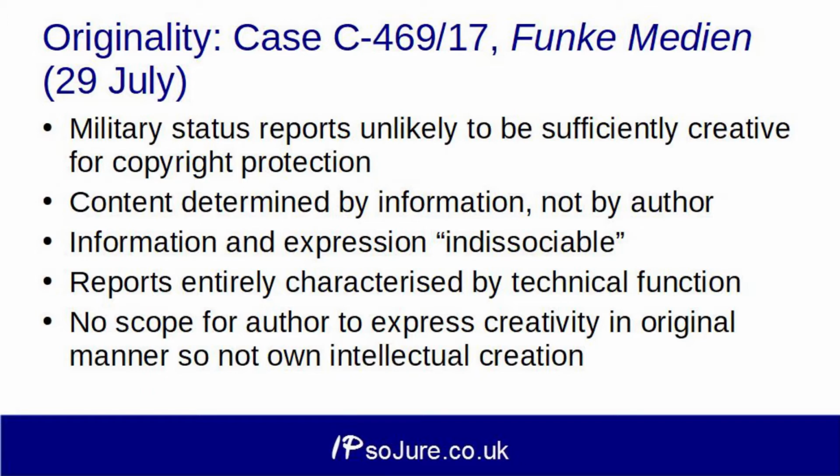And that raises interesting and important questions about whether the UK approach to copyright actually conforms with the EU approach at all, because we have what's called a closed list copyright system. We stipulate what sorts of work can be protected and then say they've got to be original, whereas other jurisdictions and the emerging EU copyright law, which is based on the 2001 Directive, take an open view about what can be admitted to the copyright system, and whether it's original or not is the crucial factor.